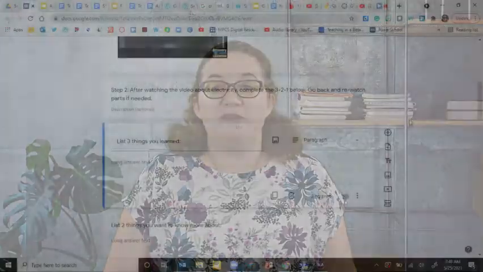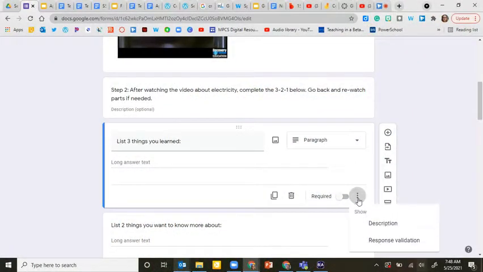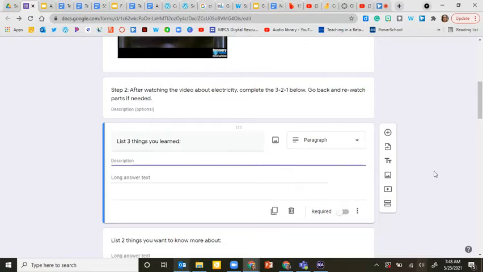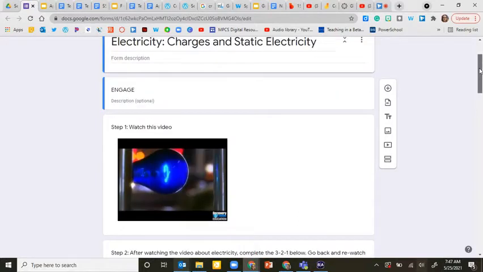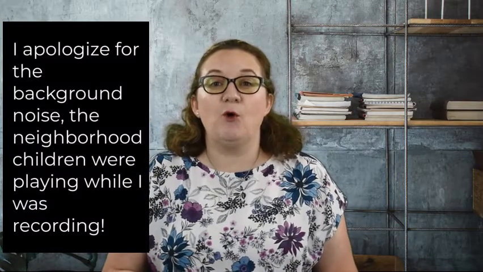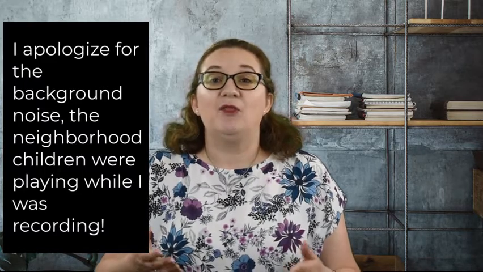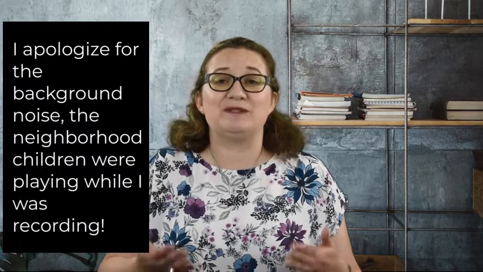Click on the question and then find the 3 dots next to the required button. Then select Description. Or to show more information, you could add it to a slide in Google Slides and then download it as a JPEG or PNG image and add this image to a question. Add videos for the Engage or Explore sections and allow students to share their thoughts or take notes underneath the video. The big difference with using Google Forms to deliver your HyperForm is how students submit their work and how you view it, as everything is located in one manageable place and you can see all of the work on a spreadsheet.